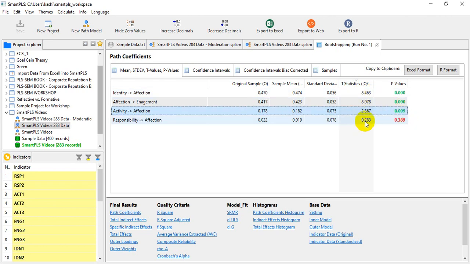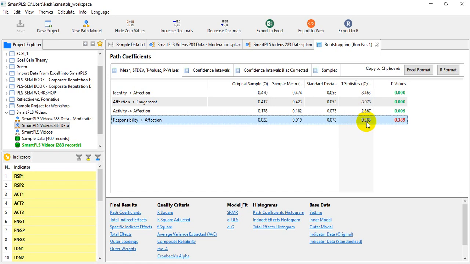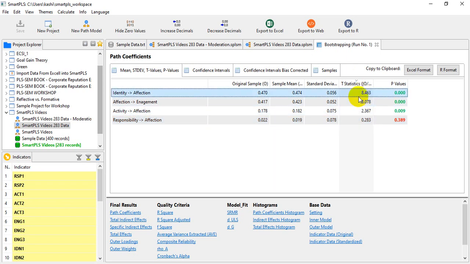And whenever you see the t-statistic below 1.96, you will see the p-value is above 0.05. So when we report t-statistics, if you're claiming any hypothesis to be significant, the t-value of that hypothesis should be equal to 1.96 or above.